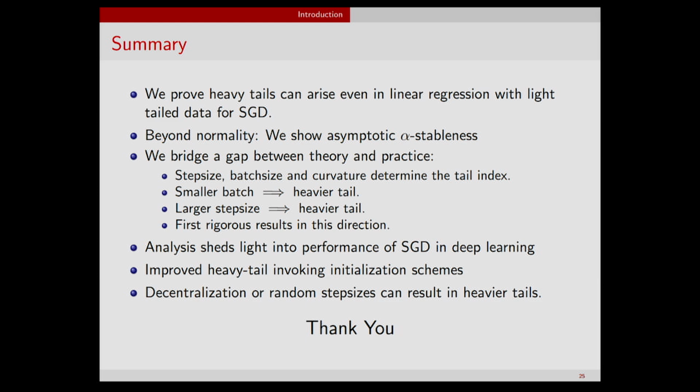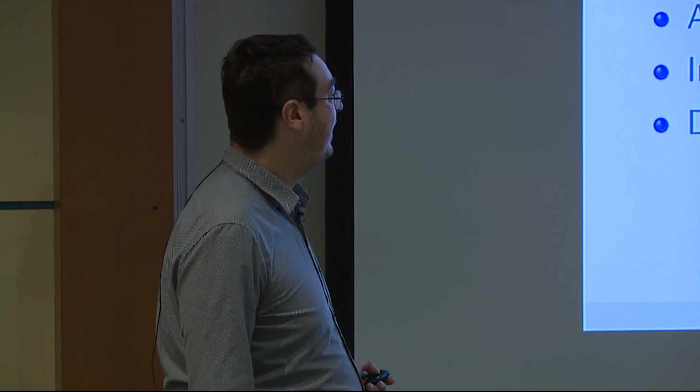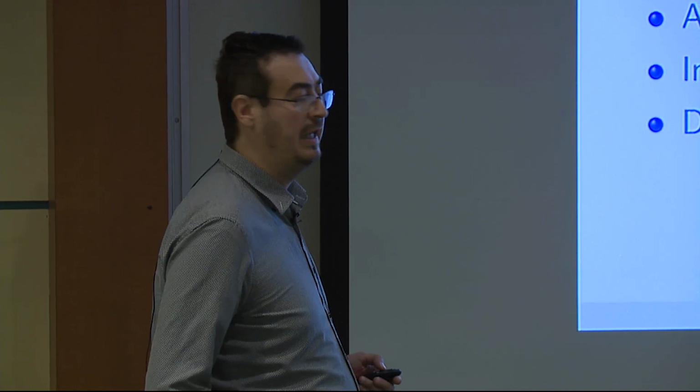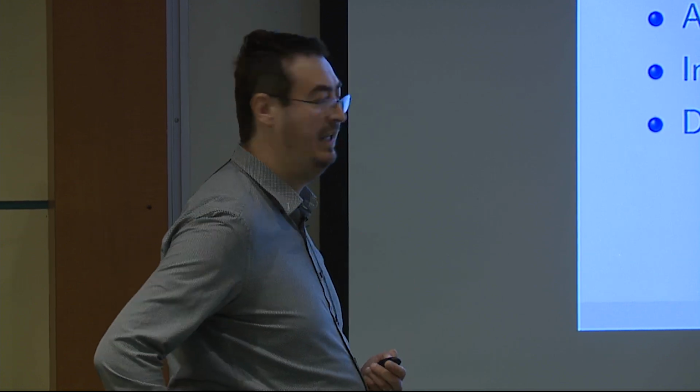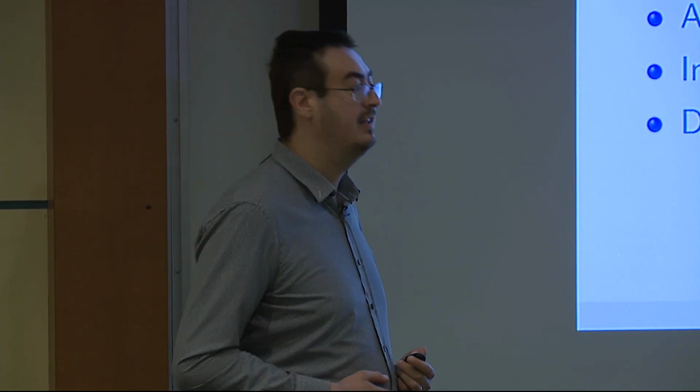But I think there's more work to do about how tails are correlated with generalization. We see a lot of correlation, but is the correlation 0.9? Is it 0.8? So we need much more work in this direction. And also, the fact that invoking heavy tails can help with generalization means there's a practical benefit of studying these things besides doing some nice theory. I believe there are practical algorithms that can be squeezed out of this type of approach.